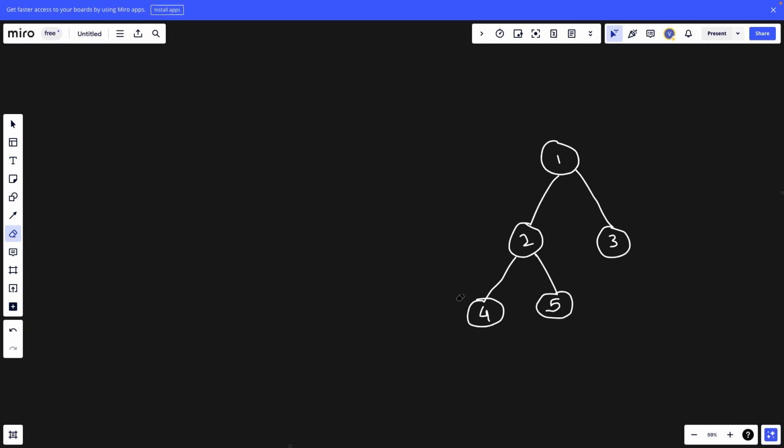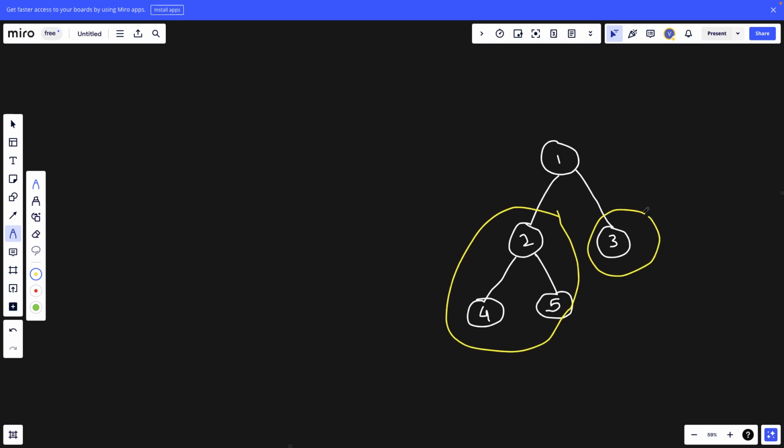Okay, so let's see the solution for this. Say we have the left subtree of this and right subtree of this. So the diameter of the left subtree is 2 and right is 0. So with these two values, can we come up with the diameter of the entire binary tree?